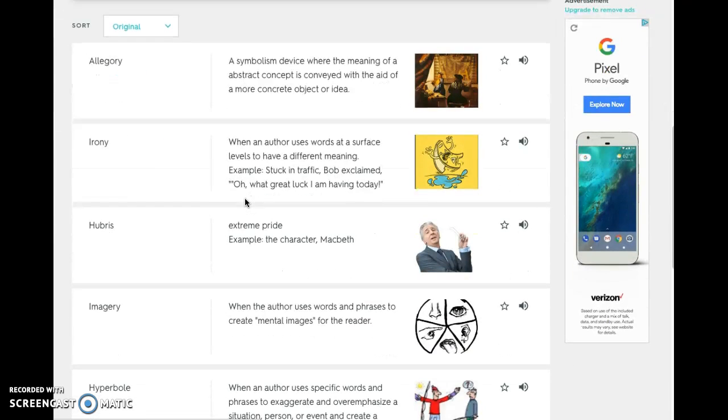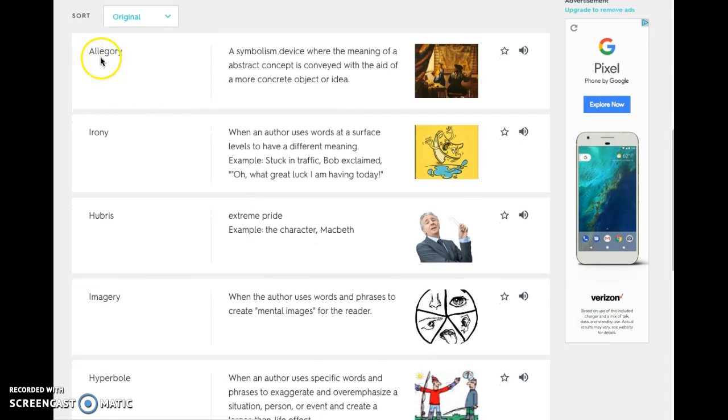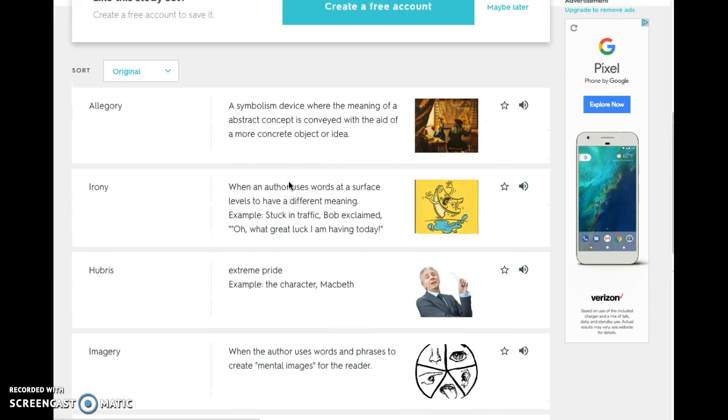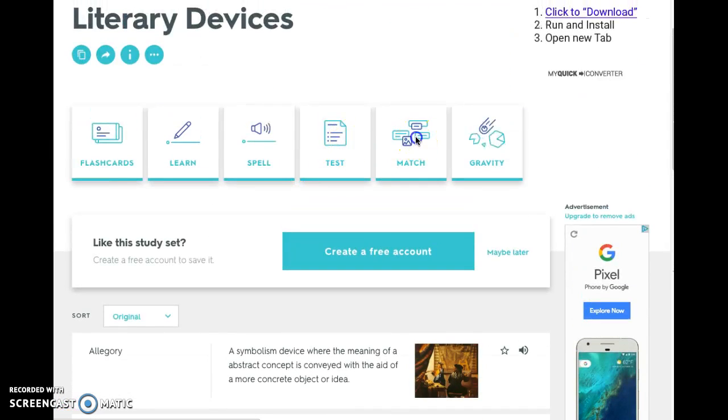Just so you can see here, I used literary elements. You've got the term, you've got the definition, and I did try to use capital letters where it is a sentence. For instance, hubris, extreme pride, that's not a sentence, so I'm not going to use a capital letter there. It's just a definition, but ultimately we do want to reflect and model proper academic language, vocabulary, and grammar when we are putting these things out for our students. So that's one format, and I'll just show you one more here if it comes up.